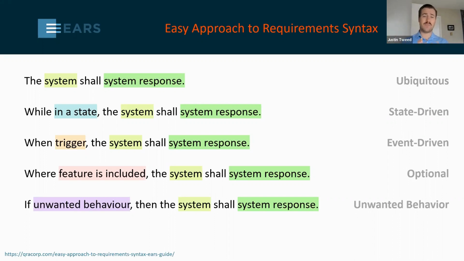So beyond these 5 base patterns, there are complex patterns that combine 2 or more of these patterns. And we're going to talk more about that in our complex patterns in our next webinar. So now that you're familiar with the patterns, we're going to touch on when it makes sense to actually not use ERS.